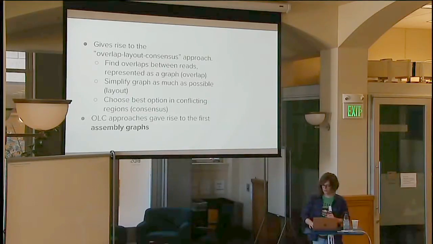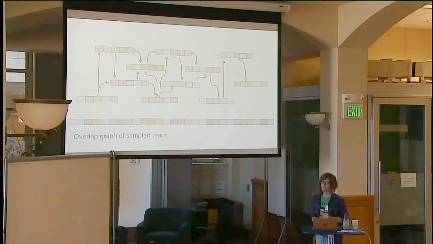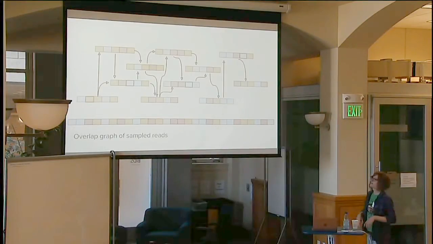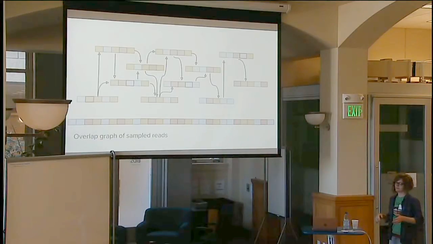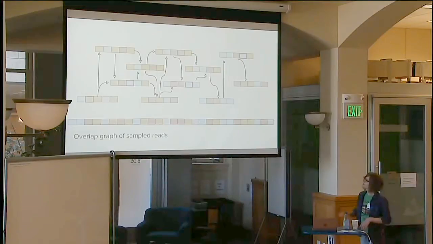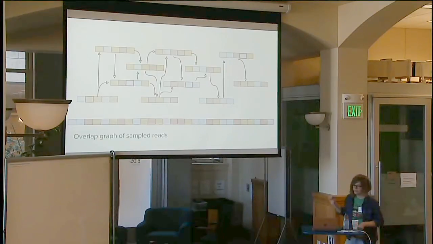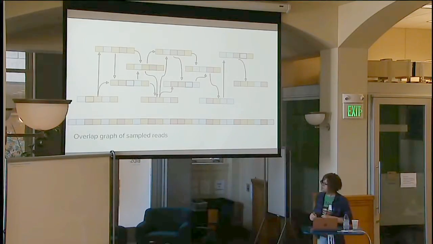So what does this look like? Well, if we had the previous sampling of reads, we're going to find all of these overlaps between them. In this case, I did overlaps up to one base. Obviously, you wouldn't actually use one base at a time. You'd do overlaps of like 20 to 30 bases. But you end up with this large tangled up graph of all the overlaps that now you need to simplify.